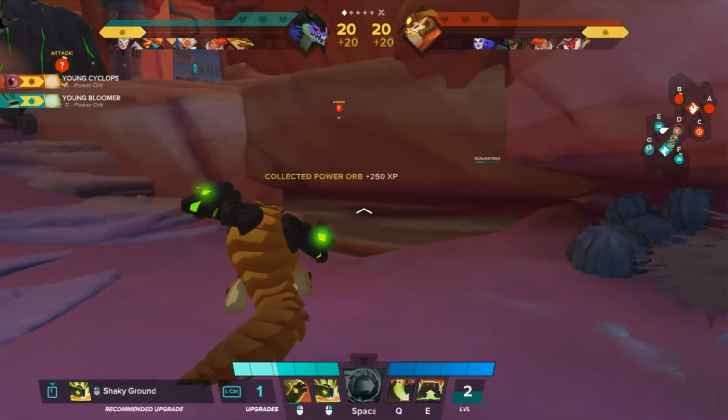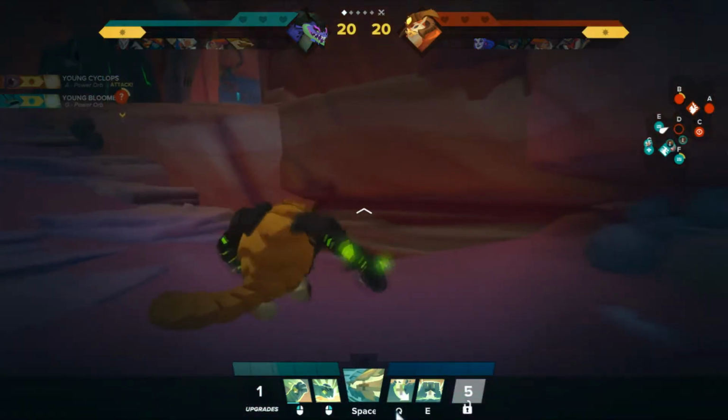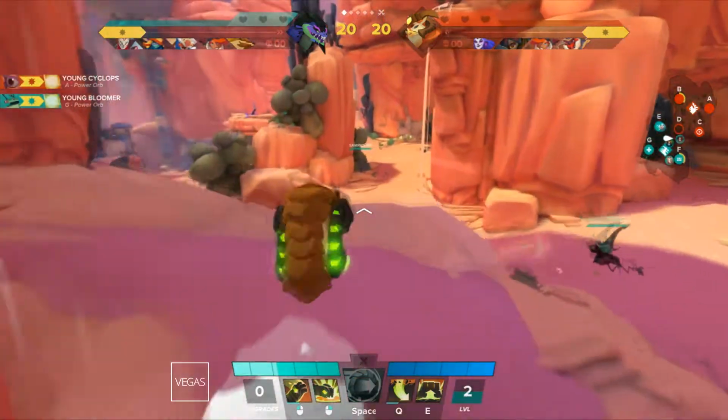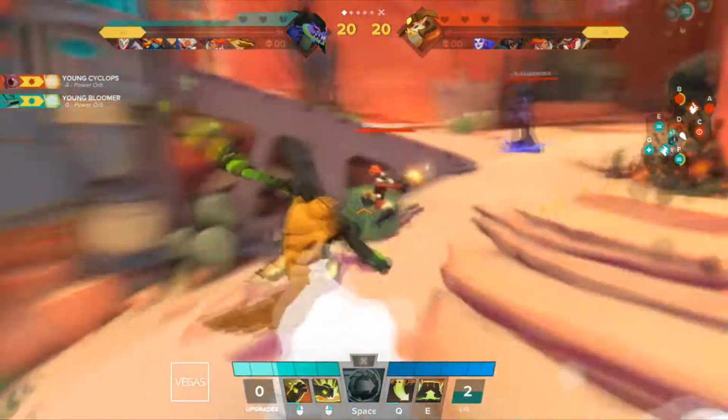I particularly enjoy his control style, and here's why. Rutger does a good job at controlling the opposing team's movement. His right click slows them, his E blocks them off, and you can modify his Q ability to pop out of the ground in a pretty wide area. So let's go over his abilities, shall we?